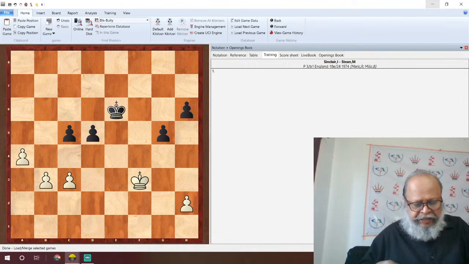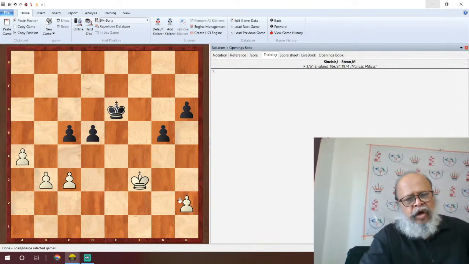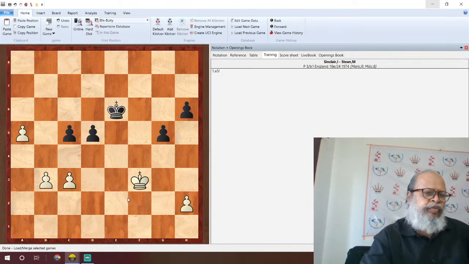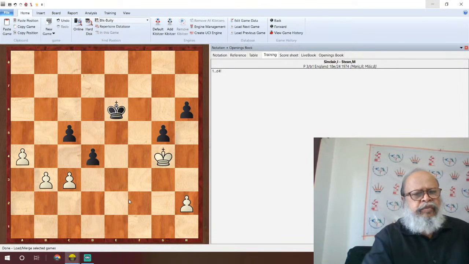So the correct answer is actually to play A5. This is the only move that can win. If you play King G4 or H4, it is not winning. So A5 wins, creating an outside passed pawn. This is the correct move. King G4 is not correct. Here, if you play King G4, it is not winning because of counterplay.